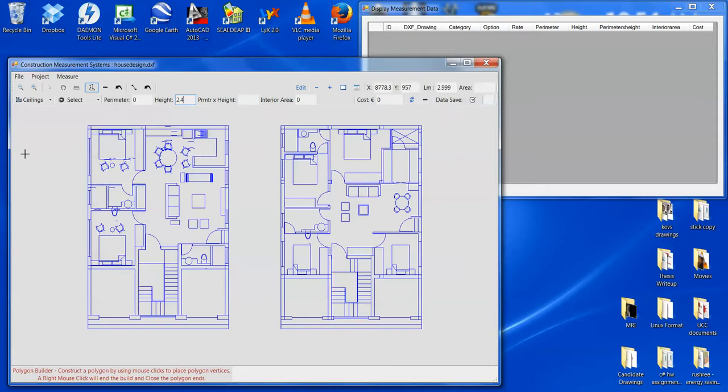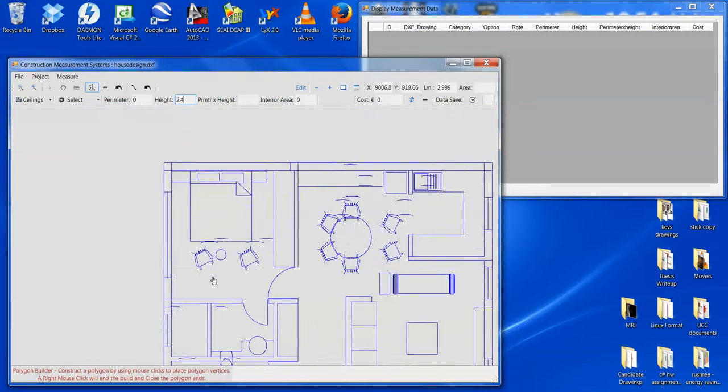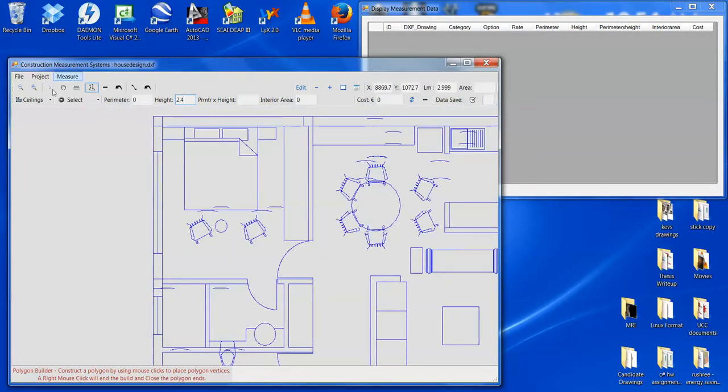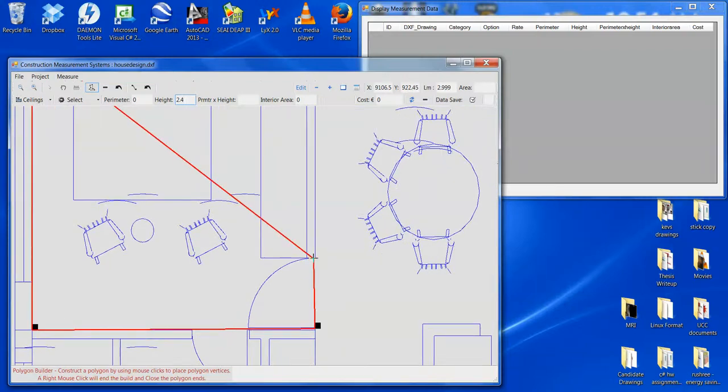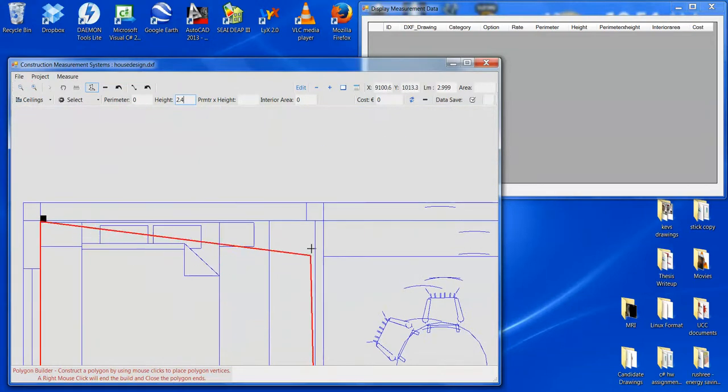So I'll push ahead and measure up this drawing quickly. We've already calibrated this. Holding down the control key allows you to zoom in and move your drawing as you please. You can do this while you build polygons. So polygon build is selected, and I'll just build up a few of these polygons in these rooms. And so holding down control key allows you to just be as accurate as you want to be, and you can spend as much time being as accurate as you wish.